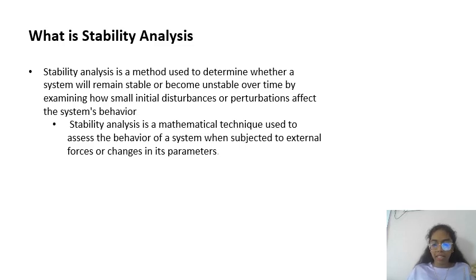Stability analysis is a mathematical technique used to assess the behavior of a system when subject to external forces or changes in its parameters. So the name itself tells about the analysis of the stability. So whether the system is in a stable or an unstable condition in particular time intervals. If there are initial disturbances or small disturbances, then it may become unstable. So determining that parameter is known as stability analysis. It is a mathematical technique.